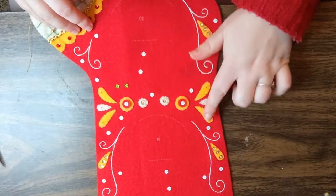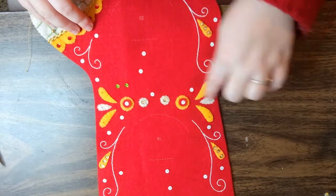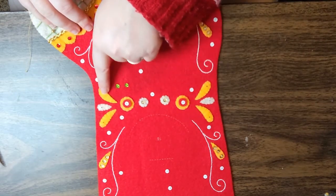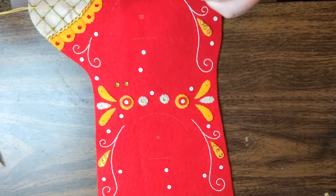We're going to go ahead and put the sequins on. Remember, it's going to be red on these tan ones and green, your lime green, on these yellow ones, okay? So let's go ahead and add those on.